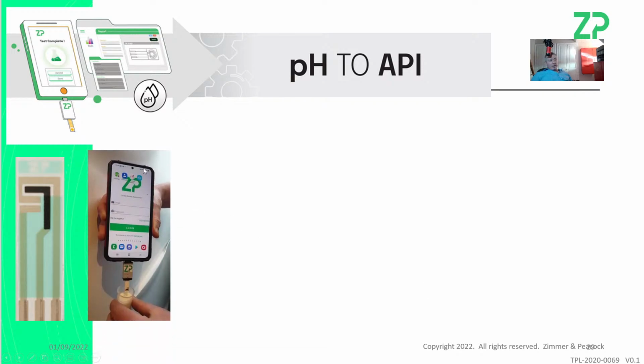Here we have an Android phone with the ZP electronics plugged into it through a USB-C, which is great now, because it gives us power, and the phone gives us connectivity, and that connectivity can connect straight to our cloud, so we can really quickly move the data from the app on the phone to the cloud, and then that gives us custodianship, tracking, quality control, all sorts of useful things.